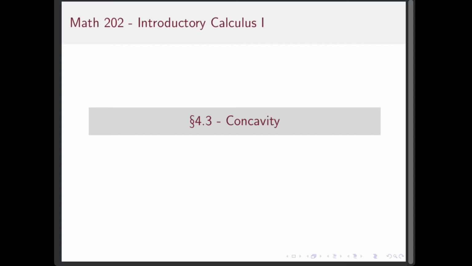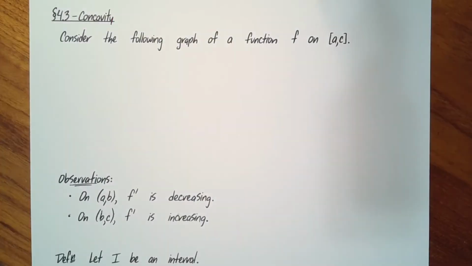For example, let's say you've got a function that you're studying and a particular segment of its graph is known to be increasing because maybe you performed the first derivative test. Well, how does it increase? Does it arc upwards or does it arc downwards? In other words, does it have any curvature? It turns out that this question is going to be answered by the second derivative of the function, and that's what we're going to explore in this section.